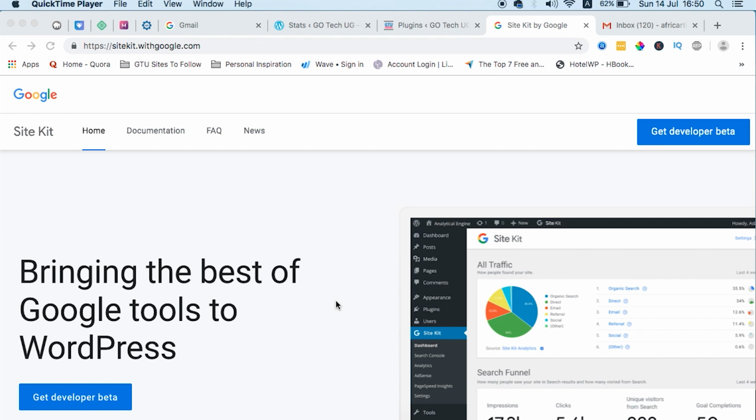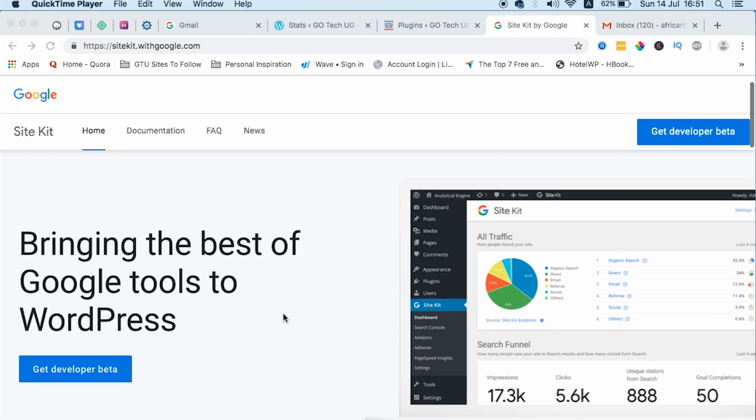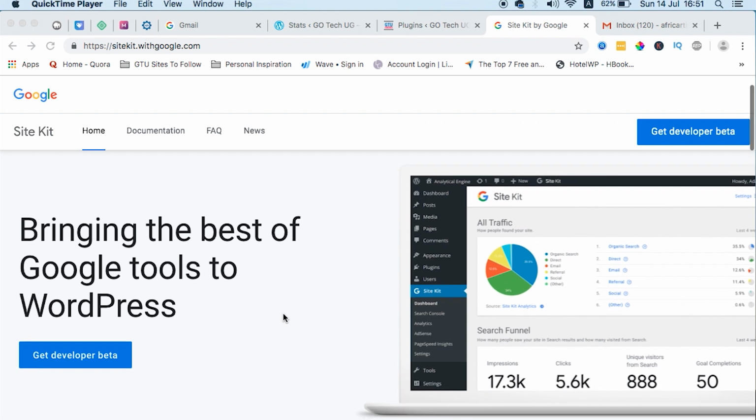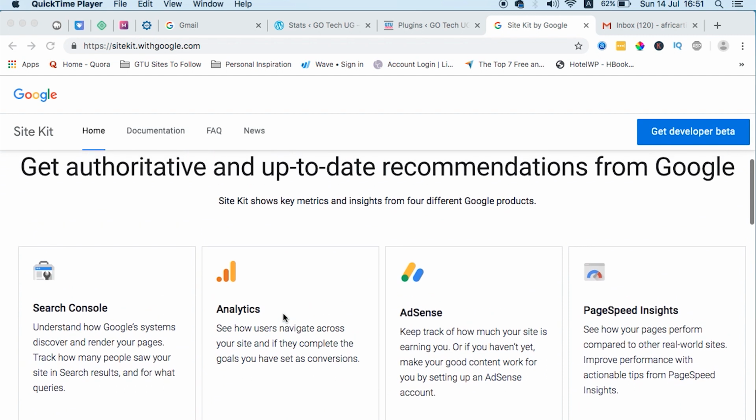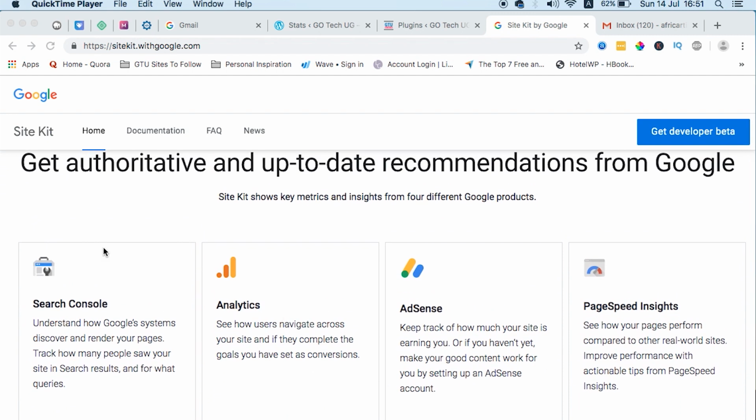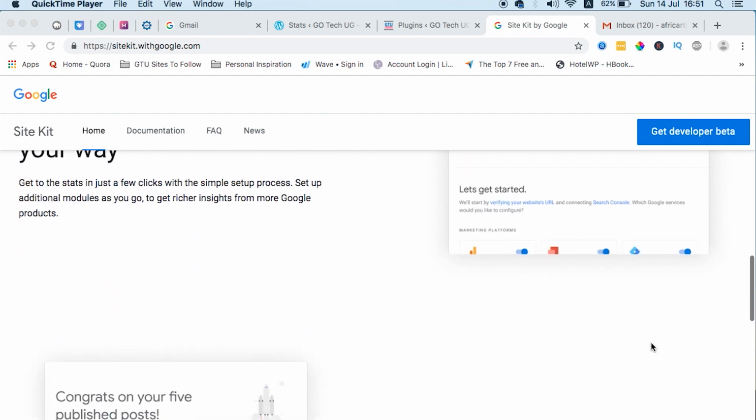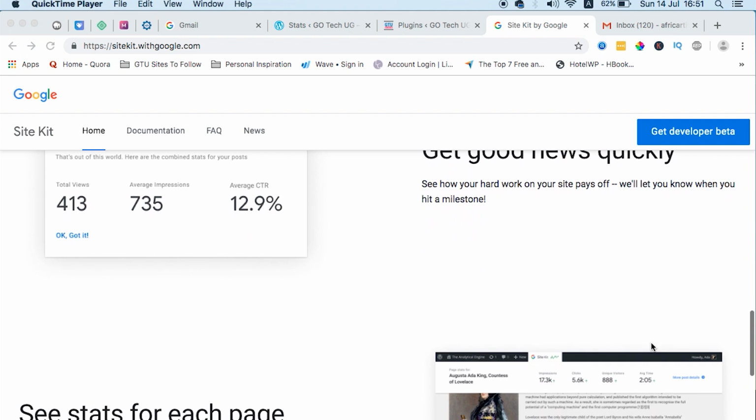So guys, welcome to this tutorial once again, and here we are. Just to take you through this plugin, one of the most interesting things is that it is from Google, it will be maintained by Google, and it will be free of charge. And you can do, like I said, a couple of things, linking up your data from Google into your WordPress website, and you don't have to open new tabs here and there just to check a couple of things. This will include linking up your Search Console, Analytics, AdSense, page speed, and a lot of other things that we are going to see once we get the plugin installed.